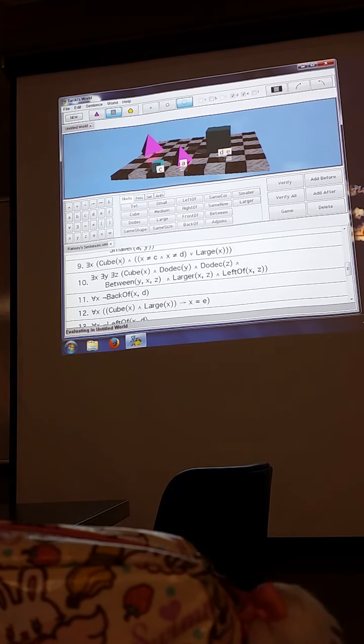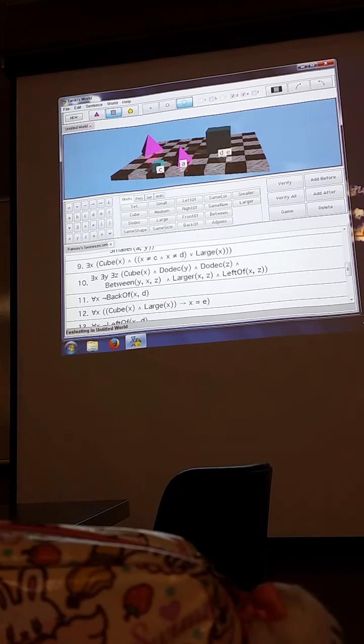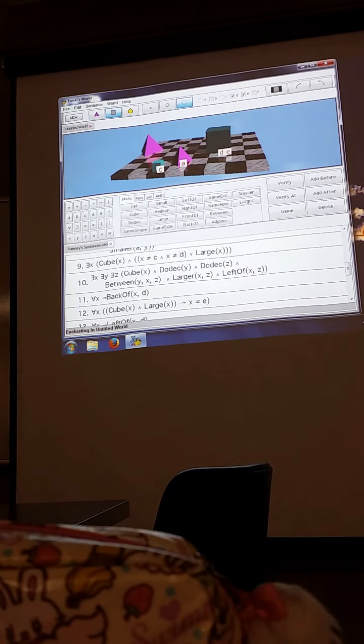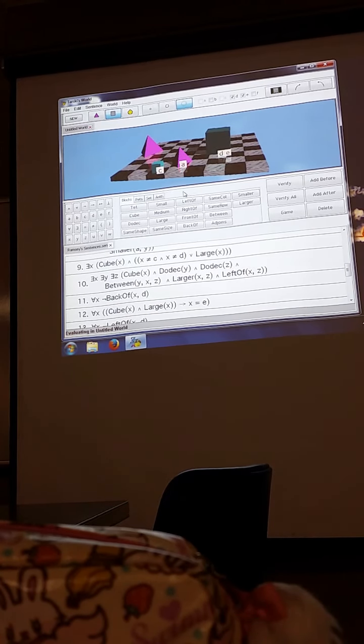Good. So something's a cube, and it's either medium or small, or not equal to. Different from each other? C and D are not just different from each other, but different from C and D. So take a look. Is there a cube that's different from C and D? Yes. Or there's a cube that's large. Is there a cube that's large? Yes. So you're good. Don't have to worry about 9.